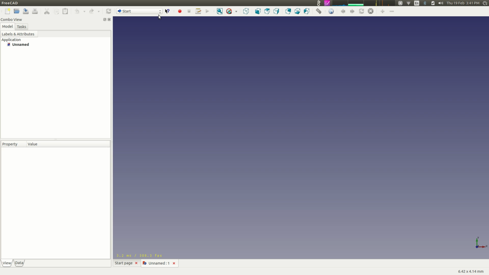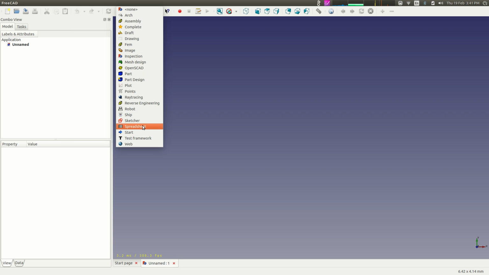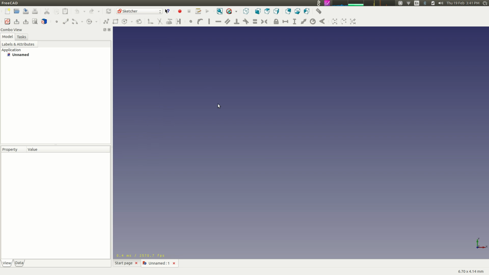So again, this time we're going to make that prop that I showed you before, or that boat prop or something like that. So start with your sketcher. Right now we're just going to make one fin, and then we're going to duplicate that fin a couple times, revolve it, and put it on a cylinder.